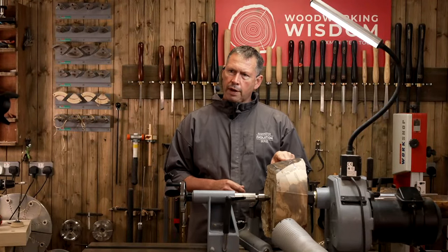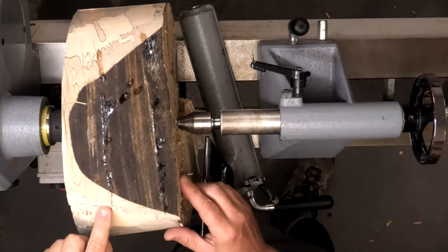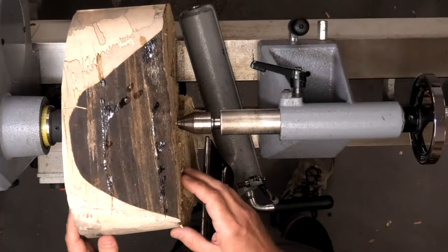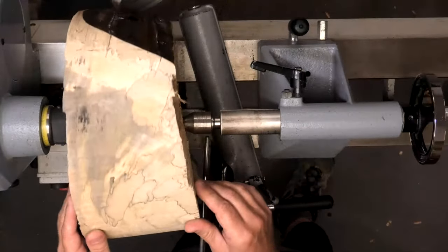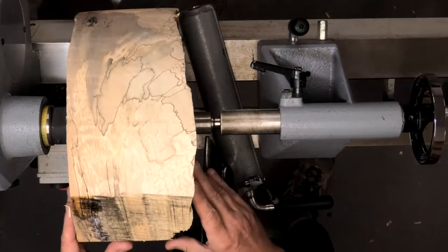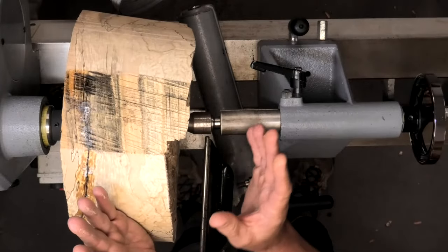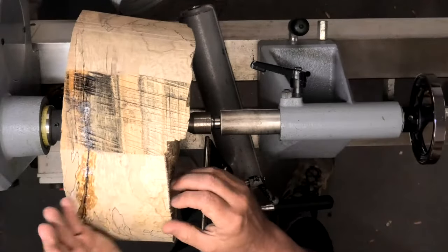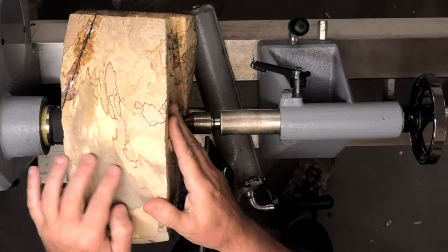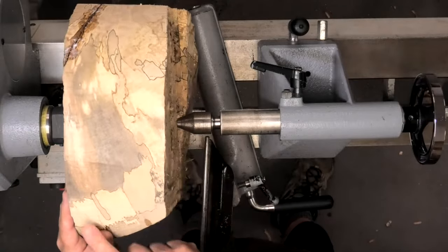Steph, could you go to the overhead again? Just have a look at this. You can see I've glued up a few cracks. So there are already a few cracks running through this piece. It's been down a long time, we think. We think it might have been dead standing, but then an oak came along and finished the job. It crashed it down. It had a fork in it, so we're thinking maybe some water got down in that fork and started that sort of decay process. I think that's why this gray area is there as well, as well as the spalting.